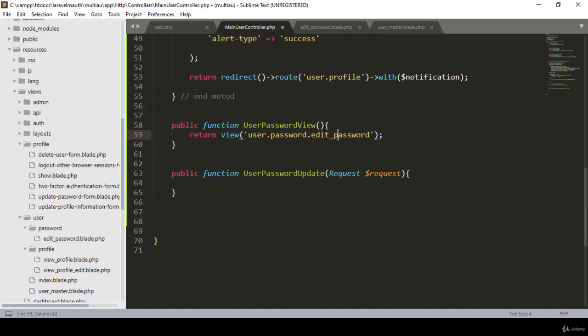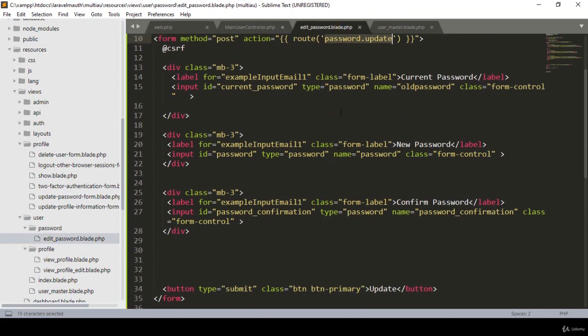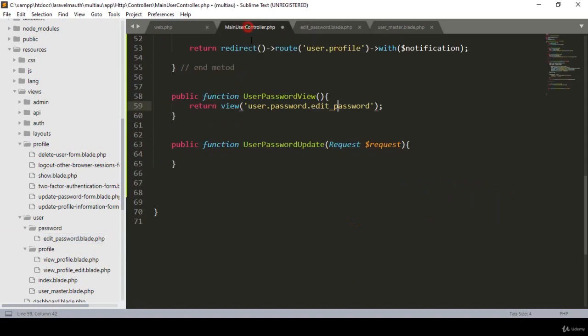For doing this, first of all, if you want to add some validation, because I have already added the names as old password and password confirmation, right? You can add it; it's very easy. In the fundamentals I have already discussed that with you. That is validate data.